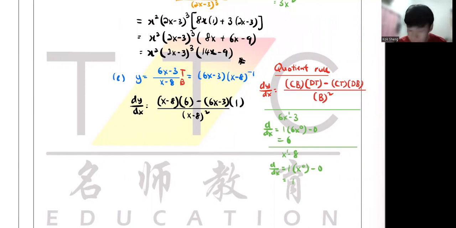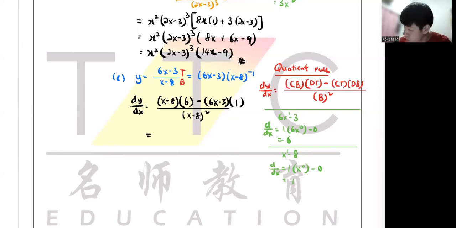So later we're going to simplify this. But on top here, you can see the bracket x minus 8, 6, 6x minus 3, and 1. I don't think any number here we can go for the factorize. The bracket and the bracket, there's nothing the same, nothing we can factorize. The numbers here also, 6 and 1, nothing we can factorize here. But we still have to simplify. It's not that, oh, cannot factorize, then we just leave it at this. No. We still have to simplify.